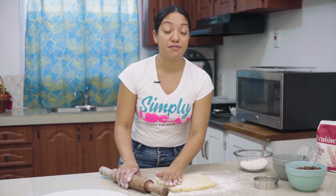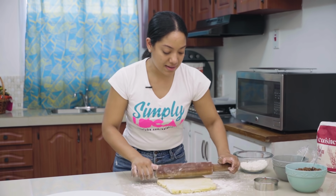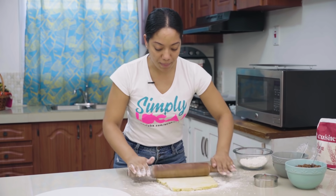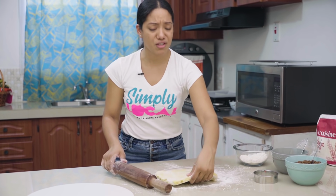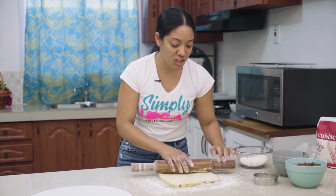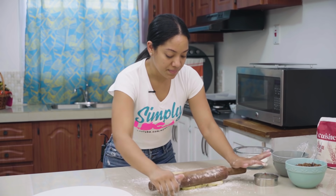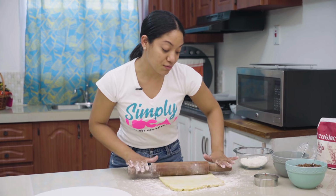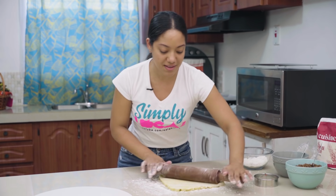And another note, this is a very basic and ever adaptable recipe for our pie crust dough. So you could use this to make any savory pies, whatever filling you want. If you want to do chana, if you want to do potato, if you want to make a quiche and roll this into a pie dish, you could do that too. It's a really, really good basic recipe.